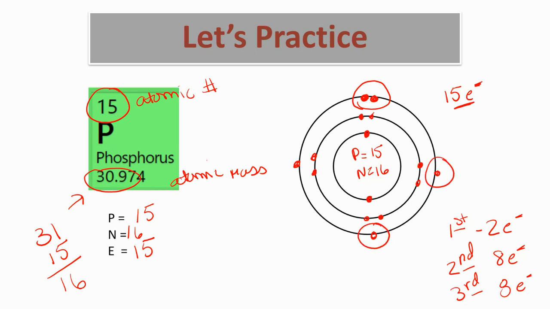So in this case, the particular atom of phosphorus has 5 valence electrons.